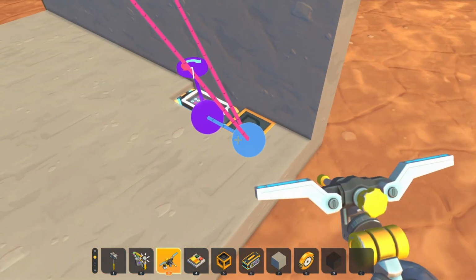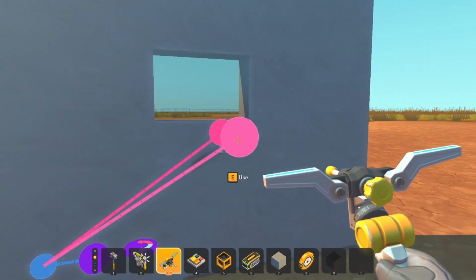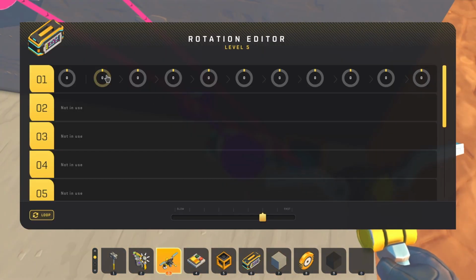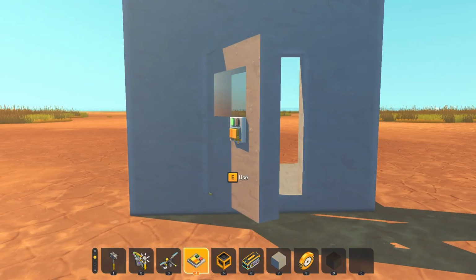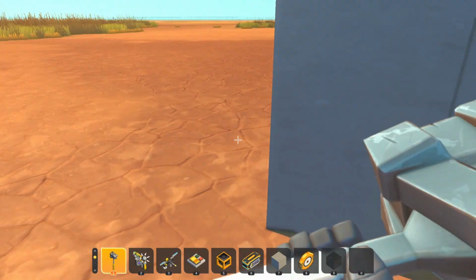Down to the logic gate, make sure it is XOR. Double make sure that we've actually set up the rotation controller and activate the switch. And it's not working.